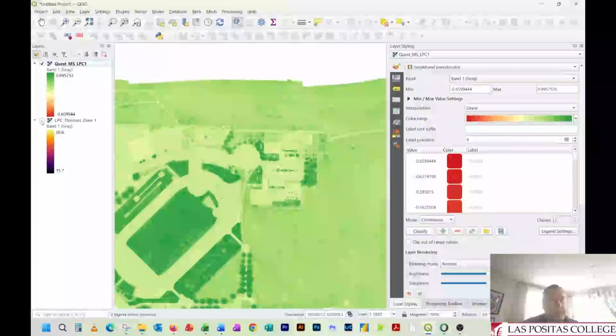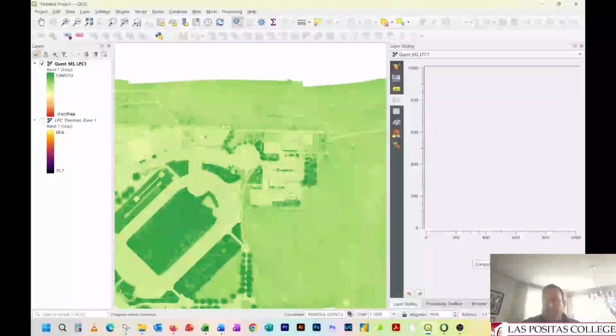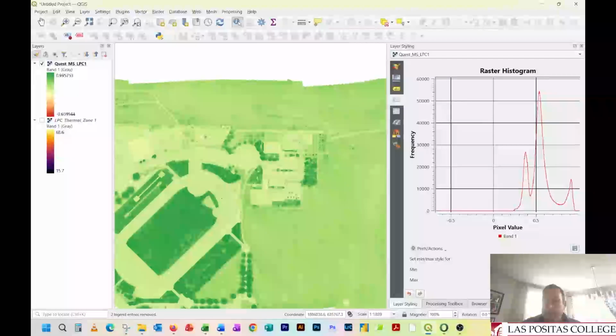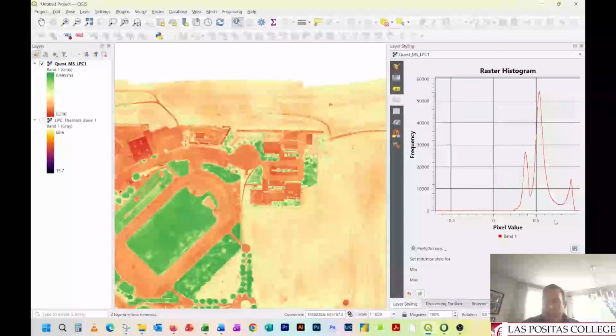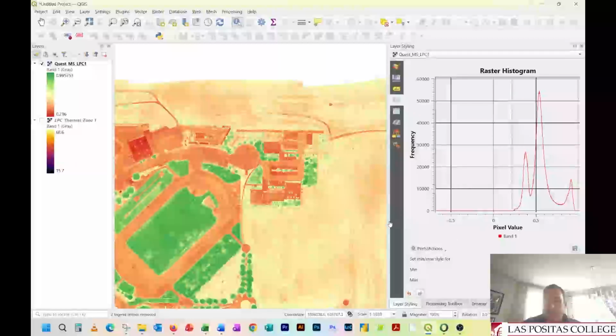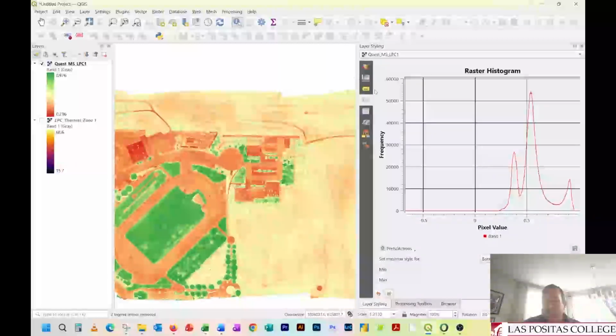And we're going to uncheck that thermal image in the background. Okay, so just like we did with the thermal image, we can go to histogram and compute the histogram. We can use the little hand here and go to the minimum, put the minimum there, and then the maximum, we're going to put it over here. Go. Right, and maybe we need to pull this out just a little bit so I can see things a little clearer. Cool. So now we get our minimum at 0.2, our maximum at 0.2.